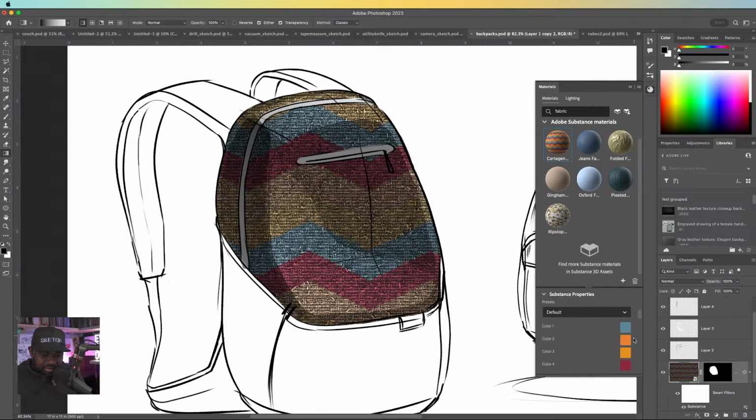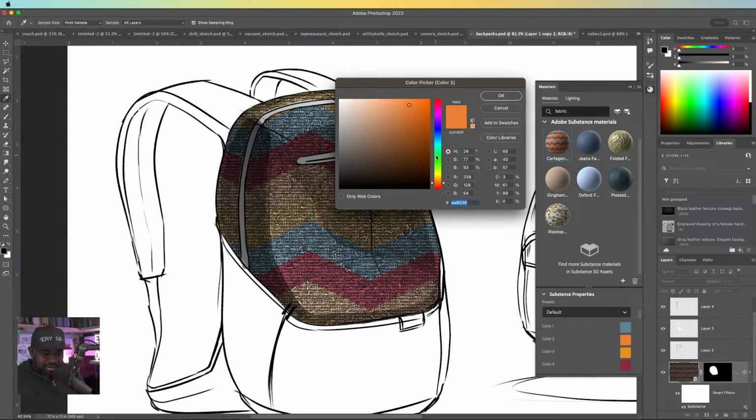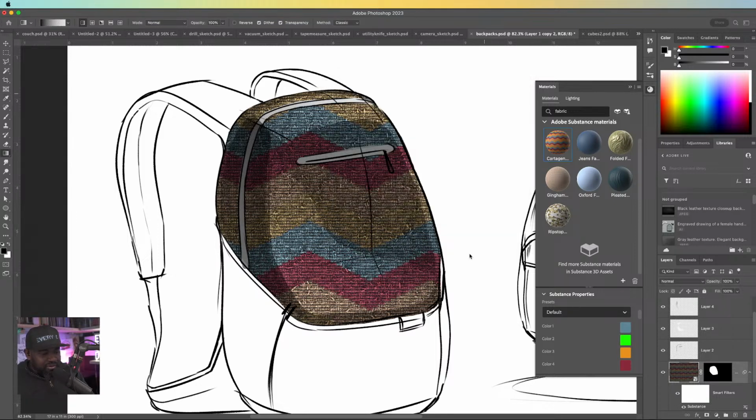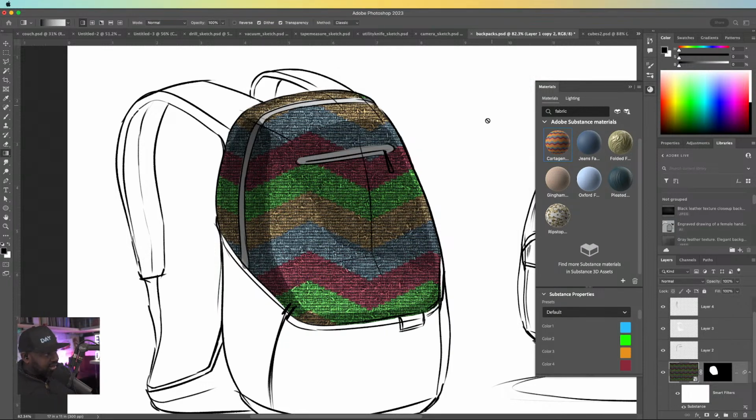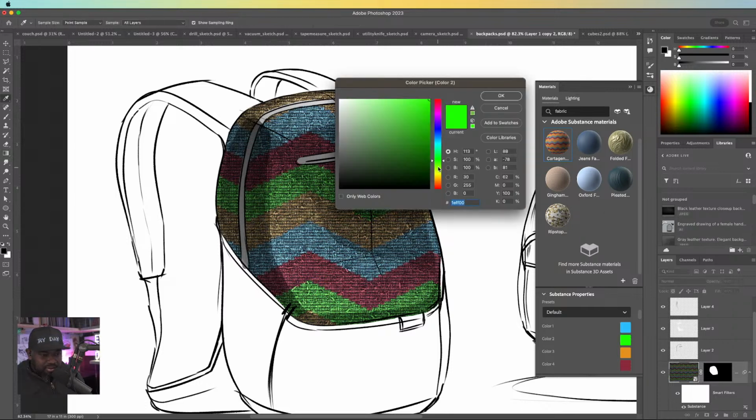We can play with our colors. Maybe I want lime green. Throw that in there, see what happens, and watch our texture update in real time. So super awesome, and it's included in this package in Adobe Photoshop. And I believe those Substance textures are available across, say, Illustrator as well. So if you do want to use those or save them to your library and use them later, you can do that as well.